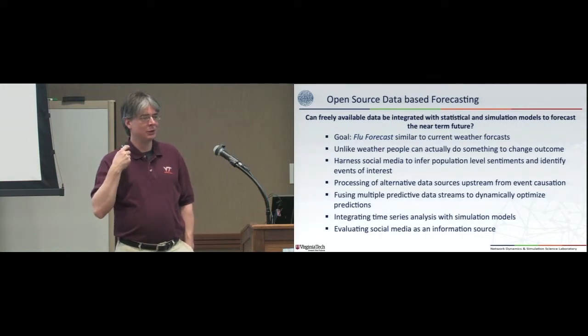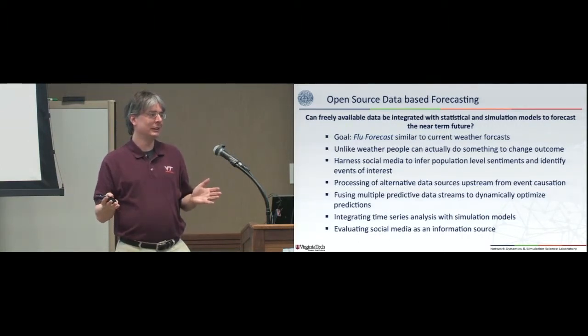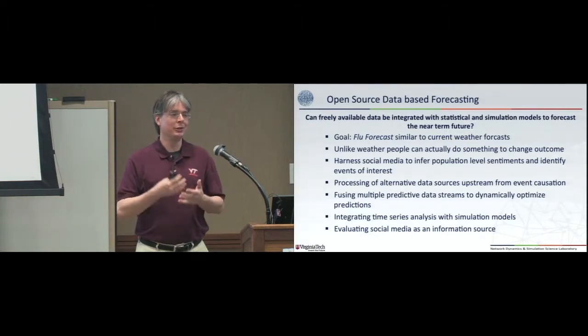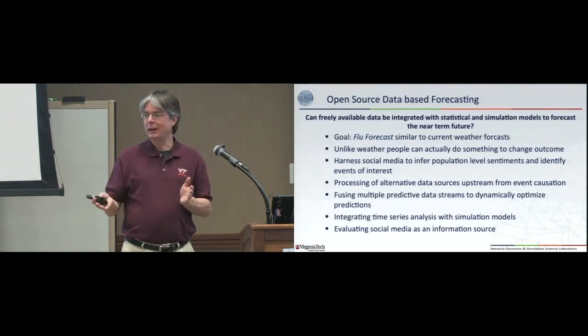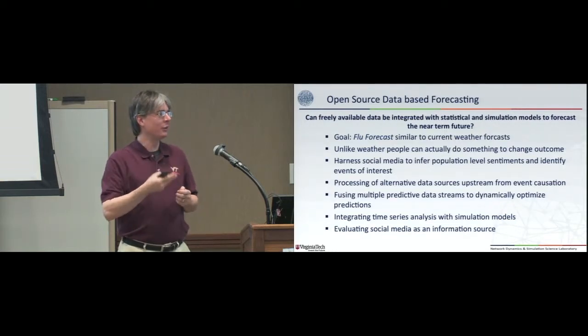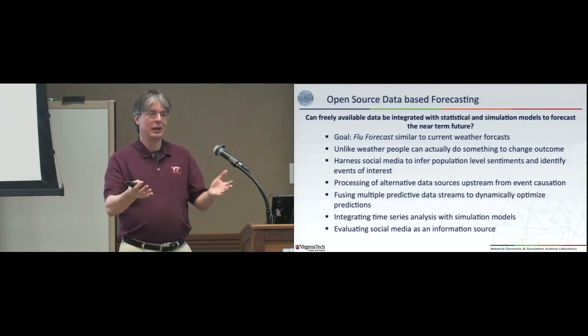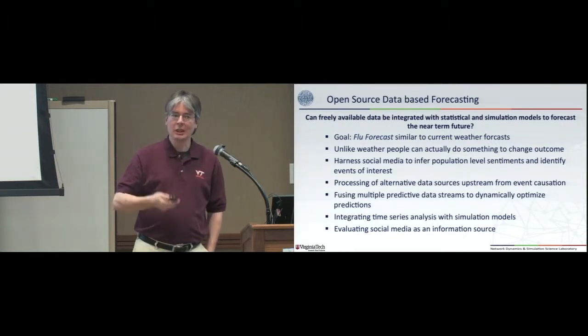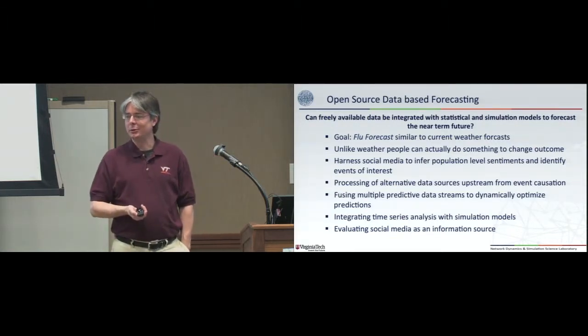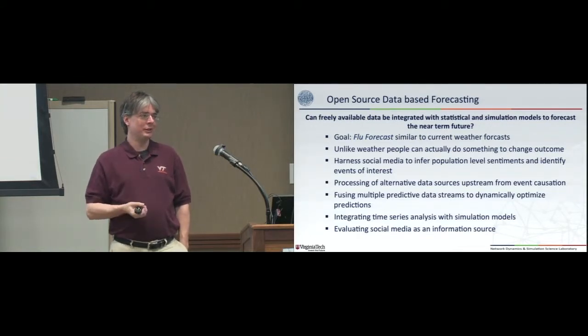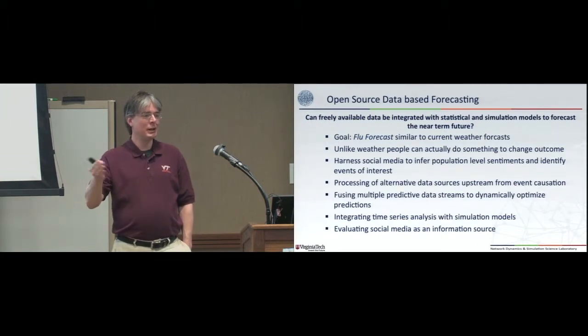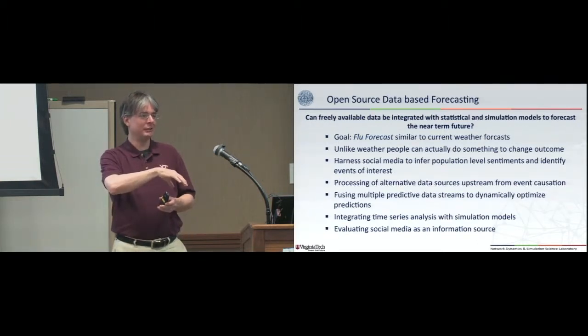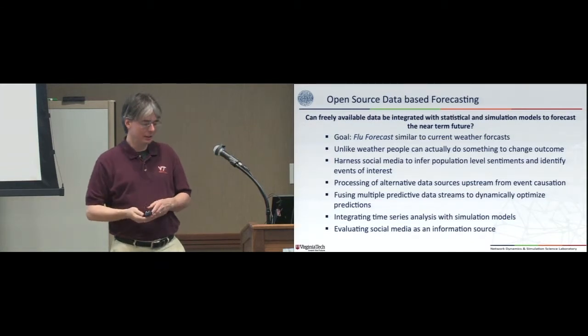For the weather, no matter how much you want to, you can't affect it. What's going to happen is going to happen, and all we're doing is trying to predict what that will be. For this, like I said, all those things are interrelated. By getting information out to people, you're actually changing what they do and then changing what the spread is actually going to be. So it's more difficult. There's a human issue in there, and also your forecast can change. It's not changing because you didn't forecast it well given the information you had, but because the conditions are actually changing.